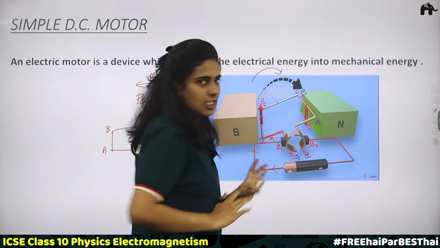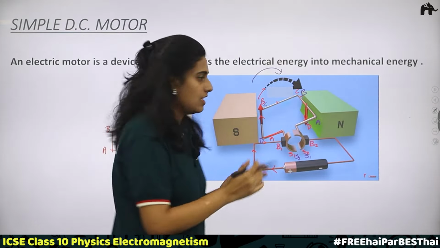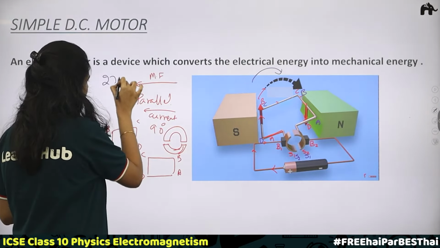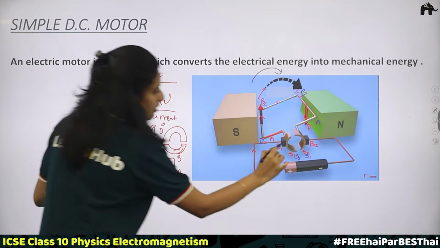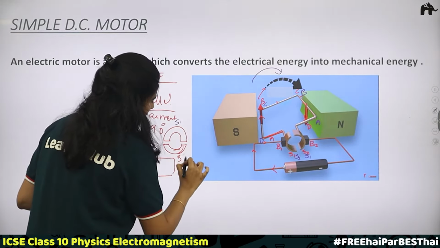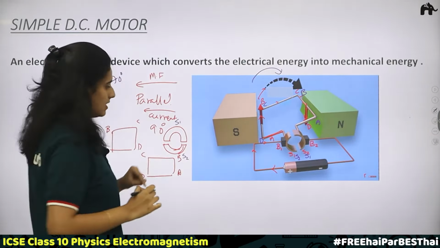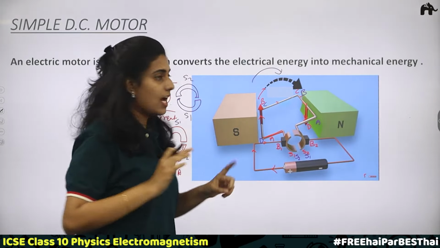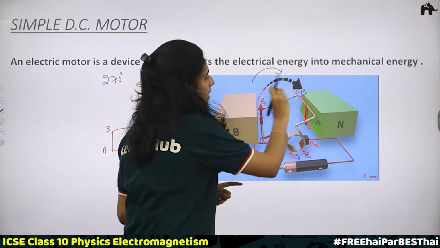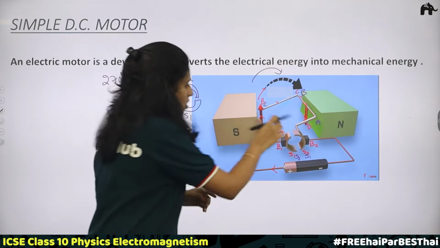After 180 degrees, it reaches 270 degrees. When it reaches 270 degrees, what happens? Again, the split rings: in the first rotation, S1 and S2 were in this position. When it is 270 degree rotation, you will be having S2 here and S1 below. Again there is loss of connection, that is, B1 and B2 are not in touch with the split rings. Current does not flow, but still due to the inertia, there will be rotation of the coil happening.